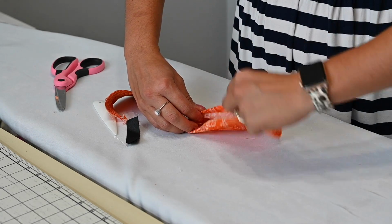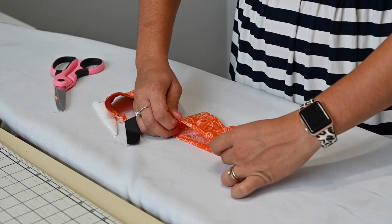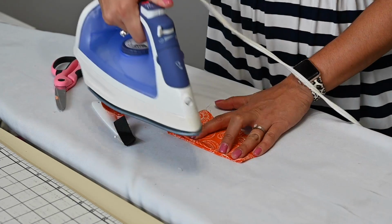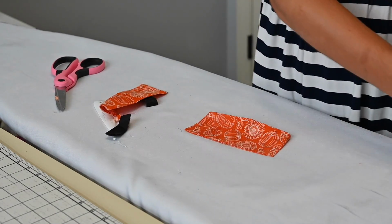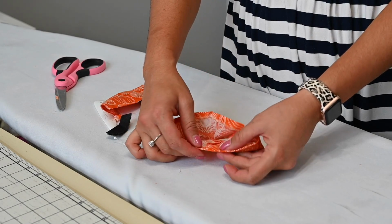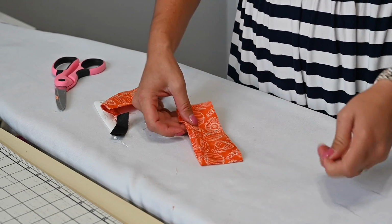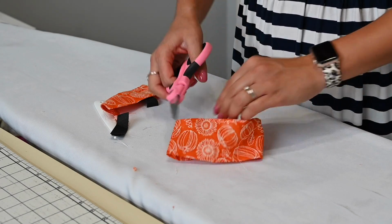I'm gonna steam it so that it has that memory crease. It might be easier to do it now, that way I know exactly where to place my Velcro right below it. You might be saying, why didn't you hem it first and then sew it together? You could do that, but I wanted that seam to be folded down, so that's why I did it this way first, okay?